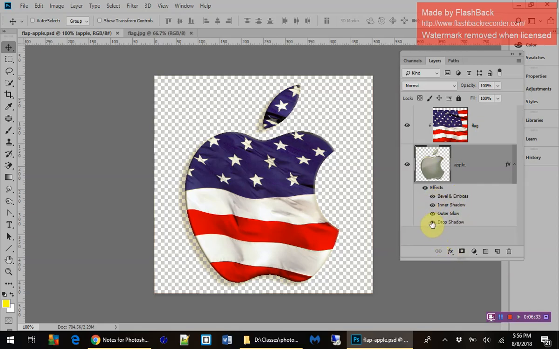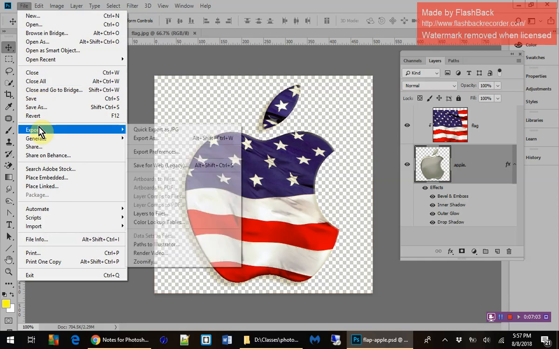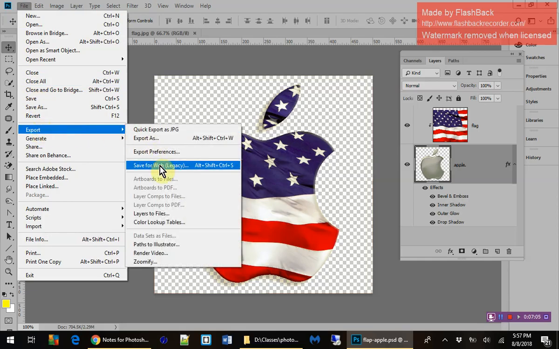Now, something I should point out is even though I've put those in, I can actually turn them off one at a time to see how it looks. Outer glow. I noticed a little bit there, so I'm going to leave that outer glow. Bevel and emboss, ooh, definitely can tell a difference in that. And once again, it's just literally lighting and the way it handles some of the shading that gives you that dimensional feel.